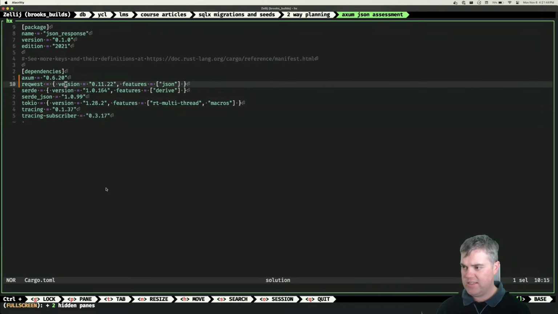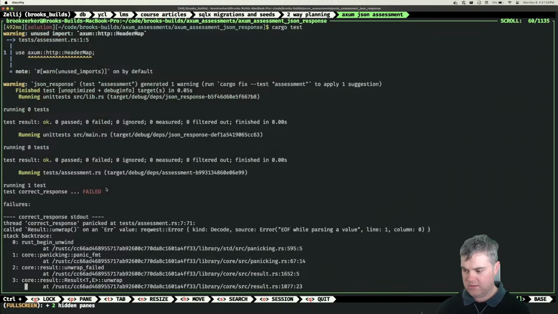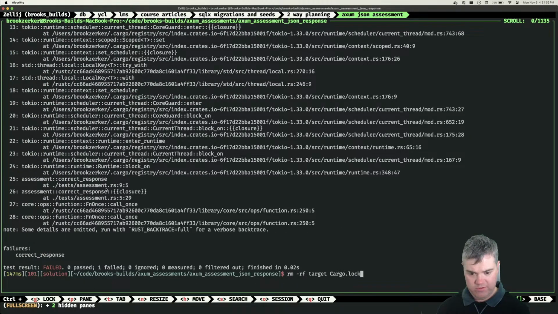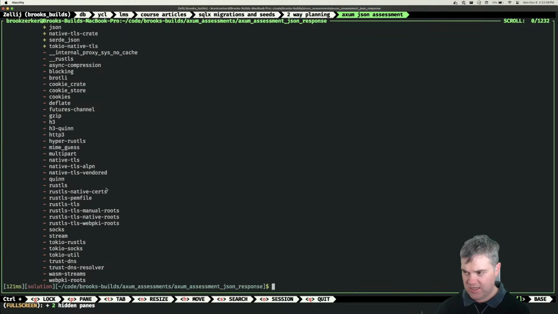We could try deleting request and re-adding it again. Let's do cargo remove. Then cargo add request. Oh, and you need JSON that uses Tokio native TLS.